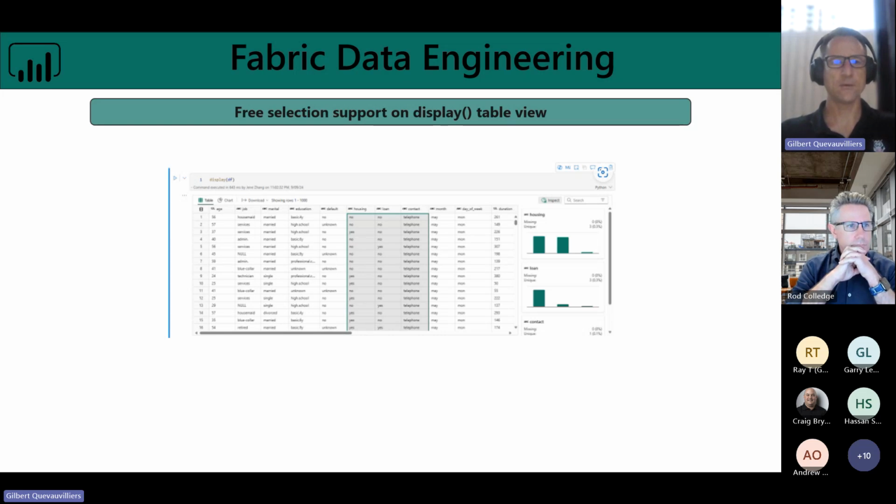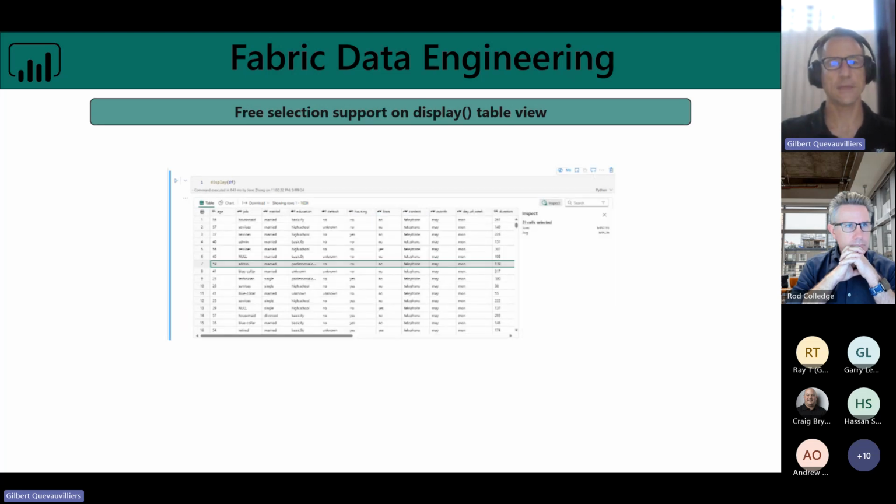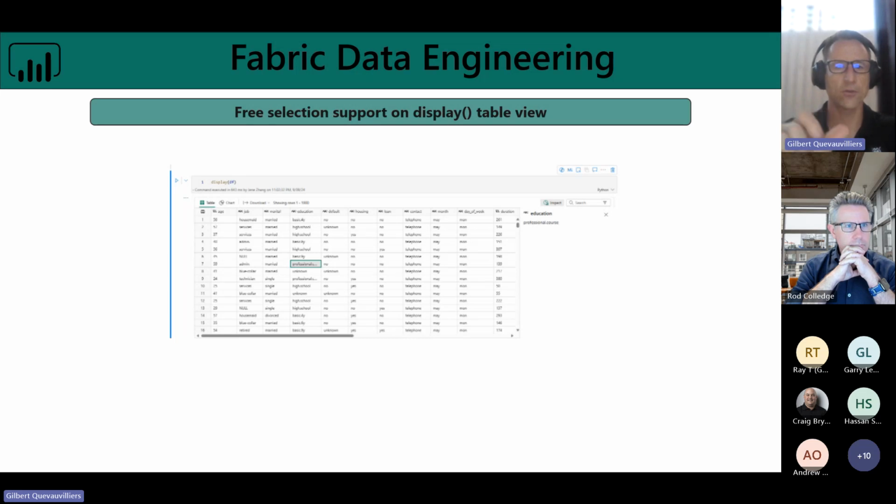Also, there's updates when you are using the display and you're getting a view table. You can now multi-select a few columns and actually see on the right-hand side what is happening in the table. You can then also select a particular row and it'll give you some context related to the row in the display table. And finally, if you click on an actual column, it will give you the details in that column.